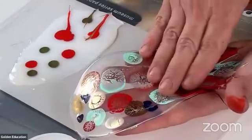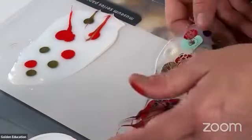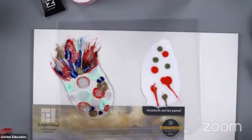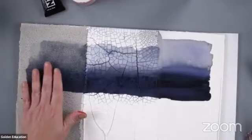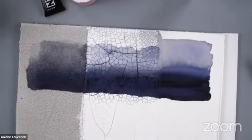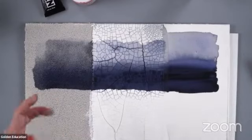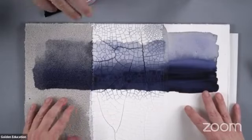So I can take this and collage it right into my painting. It's a lot of fun playing with your different mediums and gels with the high flow. It's going to have its own unique set of behaviors. It's a good place to play. And high flow also does really well on a lot of different textured grounds and pastes. So when you're thinking about setting up a painting, the high flow just plays so beautifully through these textures.